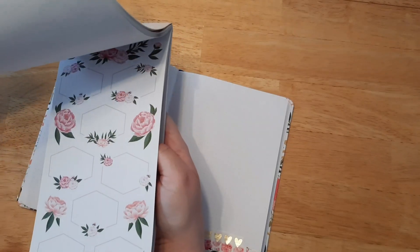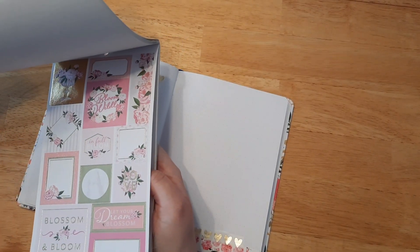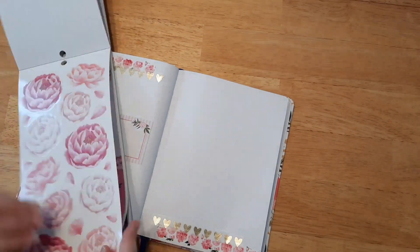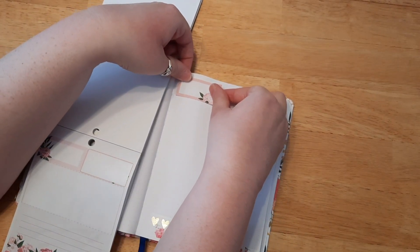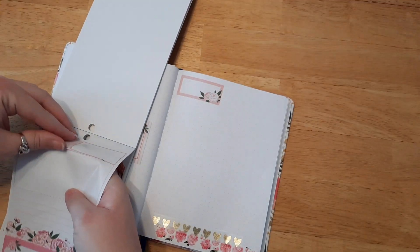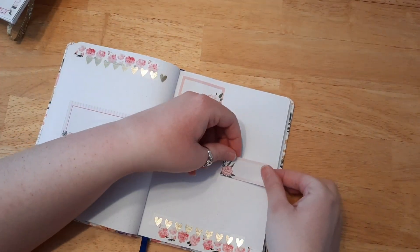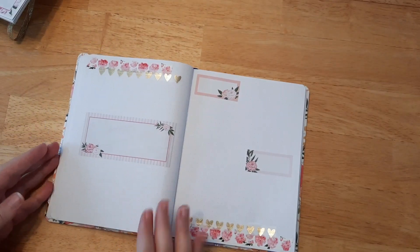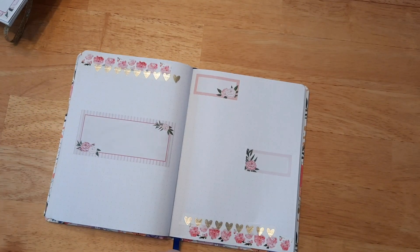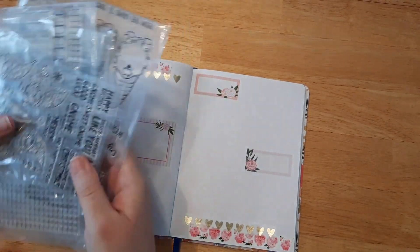This is my title page along with my monthly TBR. I wanted to make it look really pretty. I'm putting two stickers on the right-hand side — one is for my TBR game, which is TBR Love Triangle. Kind of funny, the name worked out for this month, though it's always called TBR Love Triangle. Stay tuned for that on Friday — I will be picking out some new cards.